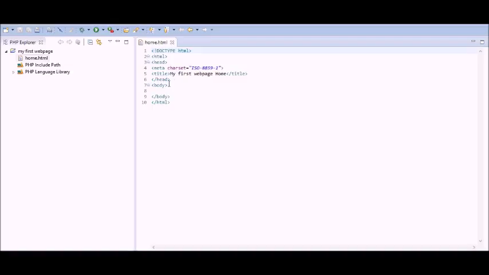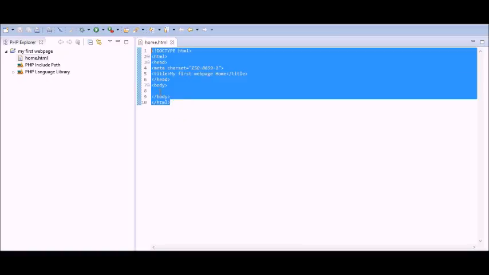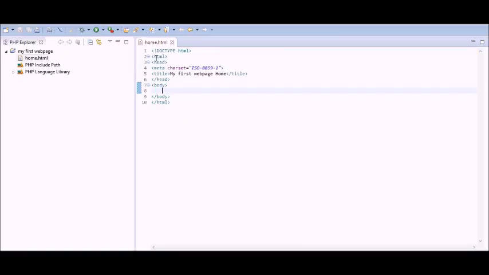Okay, so now in your workspace, that's what this area right here is called, your workspace, you should have a code that looks exactly like this. If not, please pause the video and type that in by hand. It might take a little bit, but it'll be worth it. Okay, and so what I'm going to do first is go through the code piece by piece.